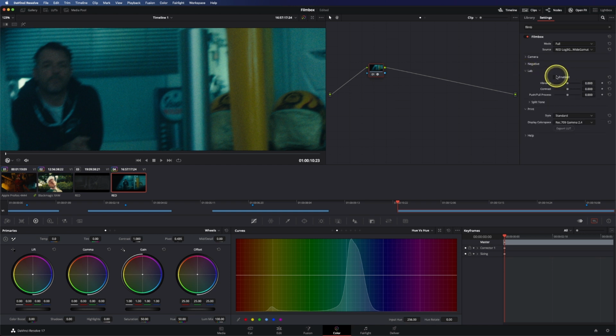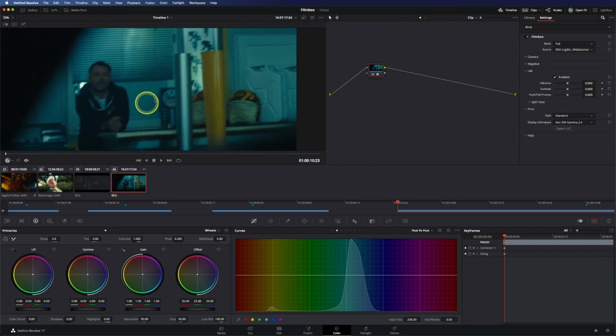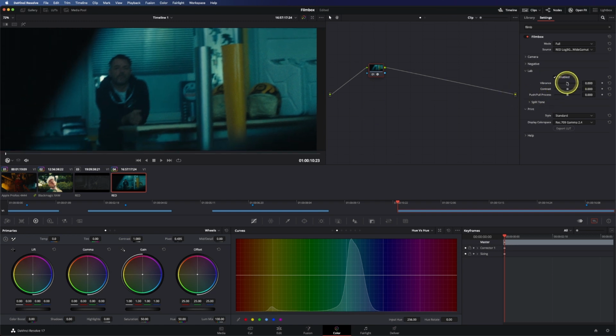In the lab one, again, you can enable or disable these options. So you have a vibrant slider. This one works really nicely, so this saturates the footage but doesn't make the colors look garish. So you add saturation and decrease luminance with one slider, really nice.